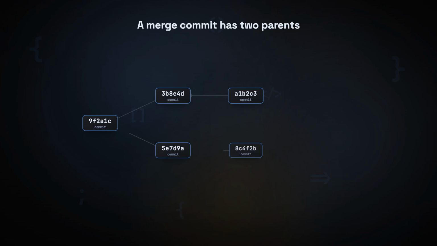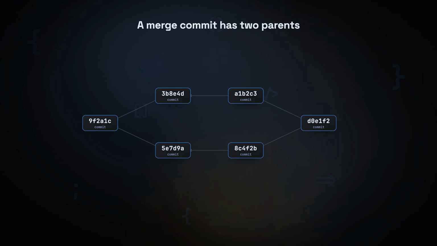And merging? Remember that a commit can have more than one parent. When two branches have diverged and you merge them, Git creates a new commit that points back to both tips at once, two parents instead of one. That single commit stitches the two histories together while leaving every older commit untouched. The graph doesn't get rewritten, it just gains one new node that happens to reach backward in two directions.